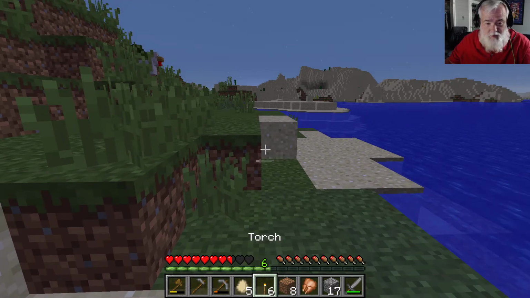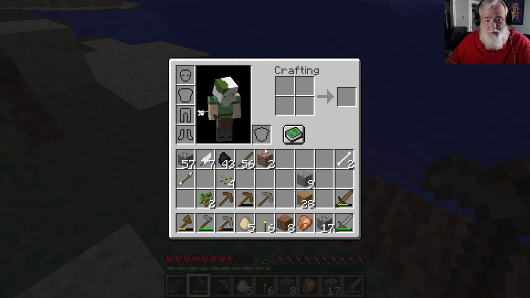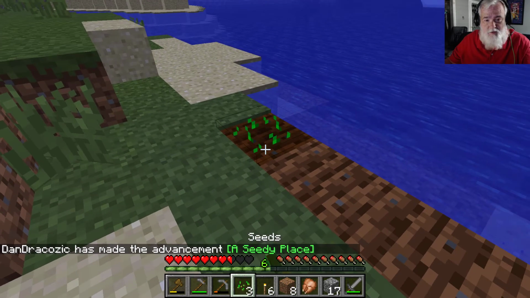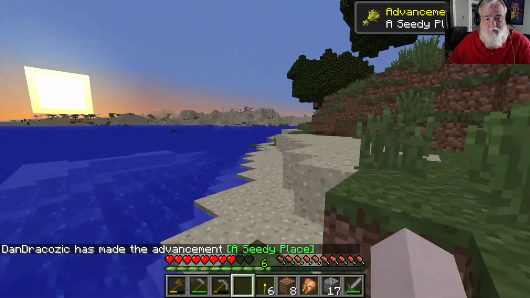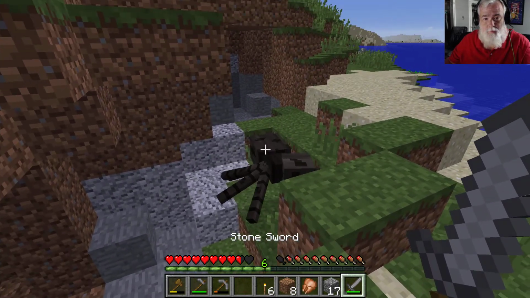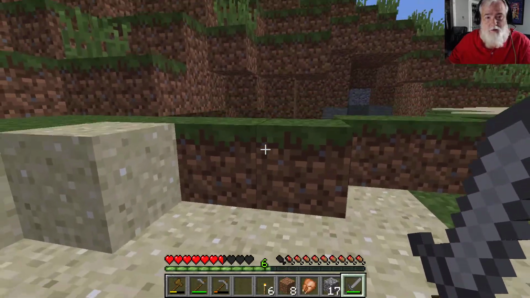All right, let me see. I was going to dig me some things here. What, I got three of them? Yeah, get rid of that. I've got four of them now. All right, give me some free food going here, right? So I don't have to use up all my chickens. Oh, spider. Give me a string, spider. Give me a string.